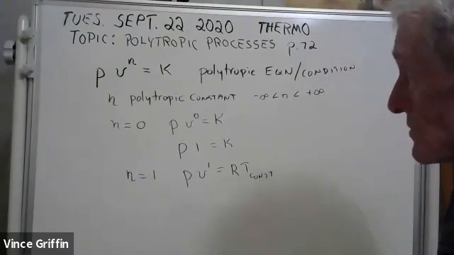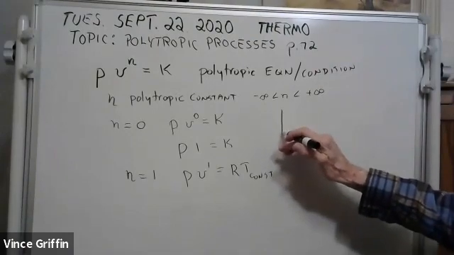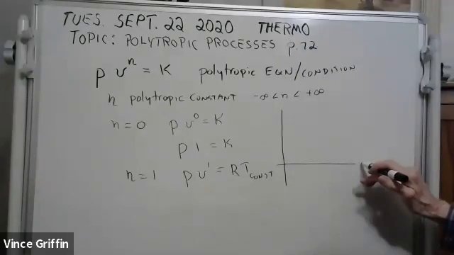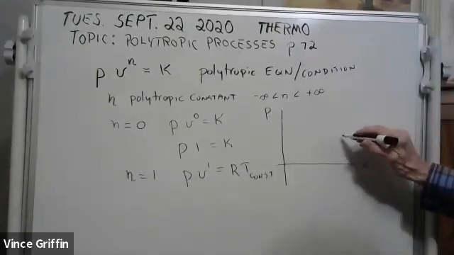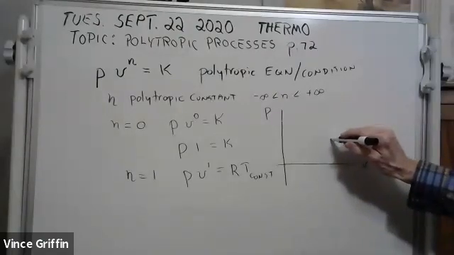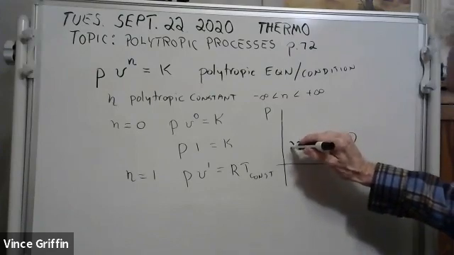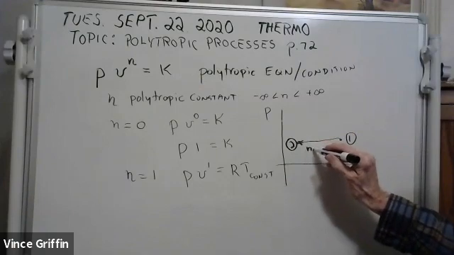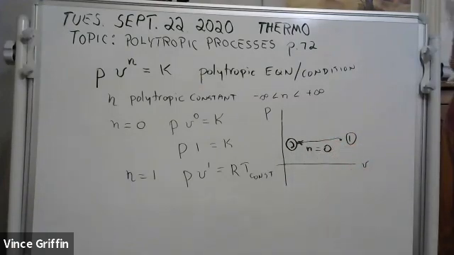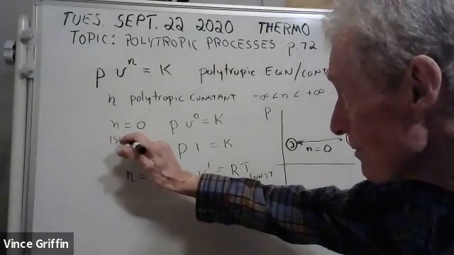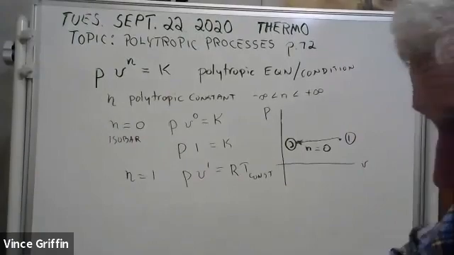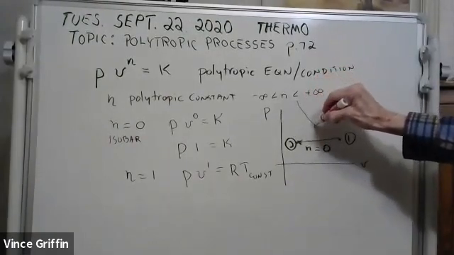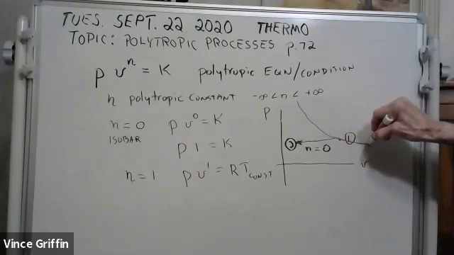Here, let's plot those up. Do I have room here? Yeah, I have room. Suppose this is your PV diagram here. And you're going to go from state 1 along an isobar to state 2. Well, you know what the polytropic constant is? It's 0 for an isobar. We just talked about that. See, this is an isobar. Now, if n equals 1, let me draw your isotherms in here. An ideal gas isotherm kind of looks like that. That's your isotherm.